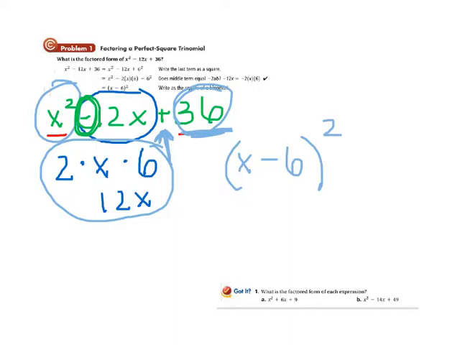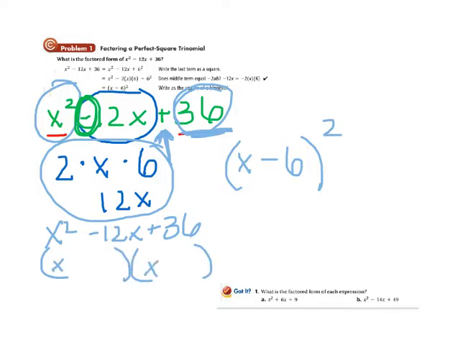Alright, if you forget that formula, look at what happens. We have x squared minus 12x plus 36. We go ahead and do our two sets of parentheses, right? And we have x and x. This plus sign tells me that they're going to match. This minus sign tells me they will both be minus. What are two factors of 36 that add up to 12? 6 and 6. Now see how this is the same thing as that?